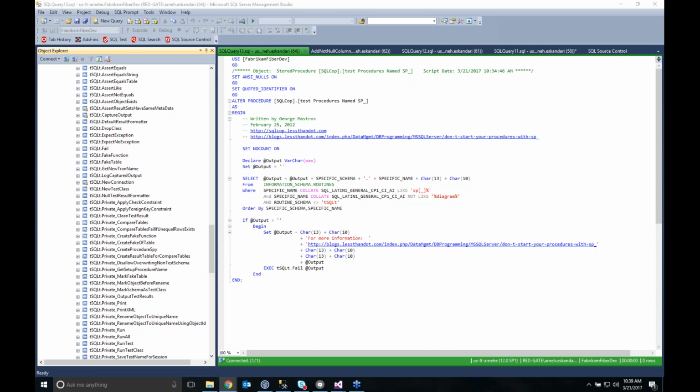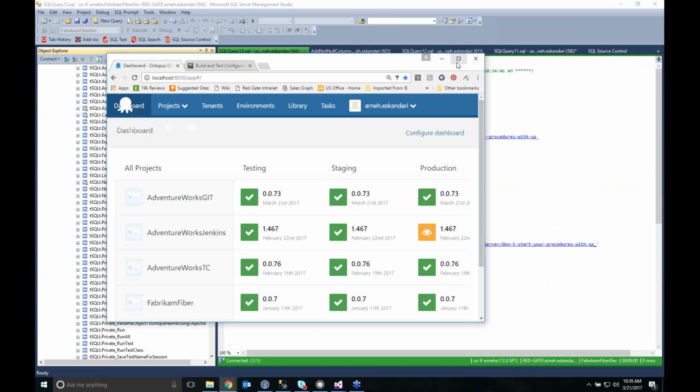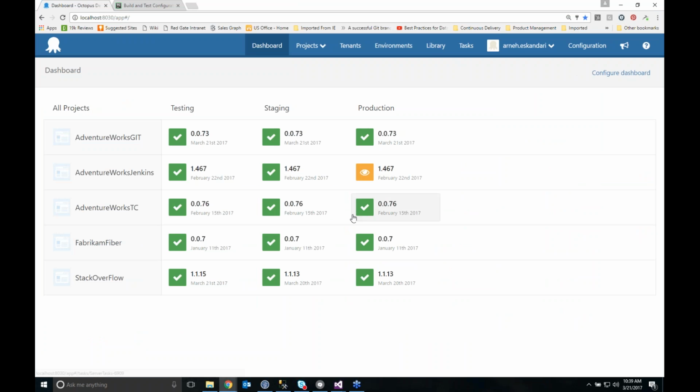Okay, perfect. Thank you. As I mentioned, my build process actually triggered an automated deployment to my testing environment. So here's the project. For those of you who are not familiar with Octopus Deploy, it is specifically designed for managing the releases of your software to your various environments. You can easily go in and define what your environments are, so you can see testing, staging, and production. And you can define your projects, whether it's a .NET project or any other type of project.